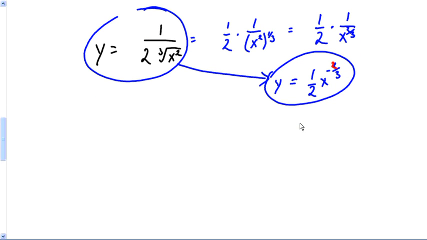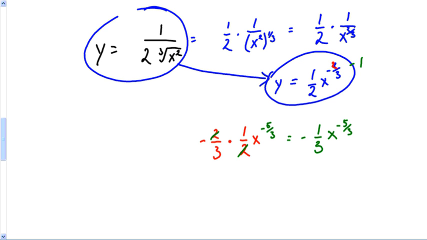So I'm going to multiply -2 thirds times 1/2 x to the -2 thirds. Well, let's see, it's not going to be -2 thirds exponent, because I'm going to subtract 1 from -2 thirds, which is actually going to put me at -5 thirds. That's still kind of ugly looking, but we can clean this up. The 2's cancel, so we end up with -1 third x to the -5 thirds. And chances are your teacher is not going to like that.